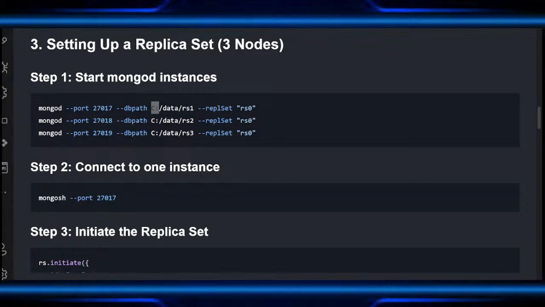Then the replica set, replSet, we're calling it RS0. Just that we are changing the port and the folder.